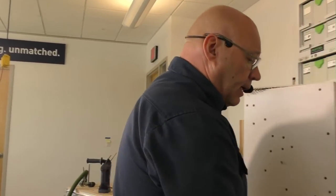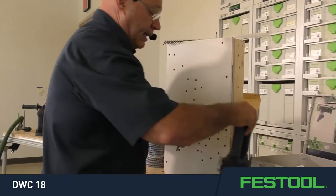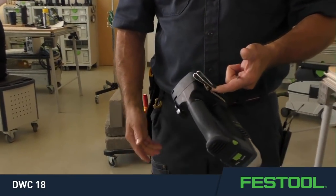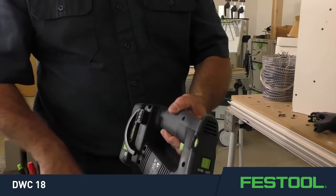The next thing I'm going to do is build out the magazine for collated screws. I'm going to show you how to set up, and we're going to run some. And I'm going to show you the impulse feature, because that is a killer feature that a lot of people don't know. Yes, you have a belt hook you can put on either side. I call this the ladder hook, but it fits a 2x4. You can put that on either side, whatever your fancy is.